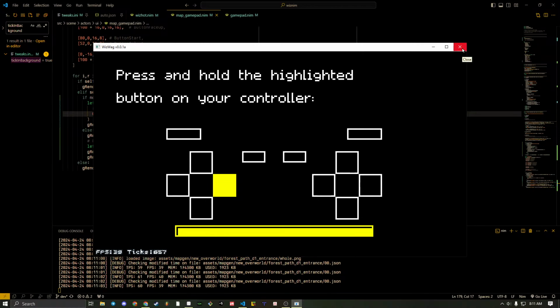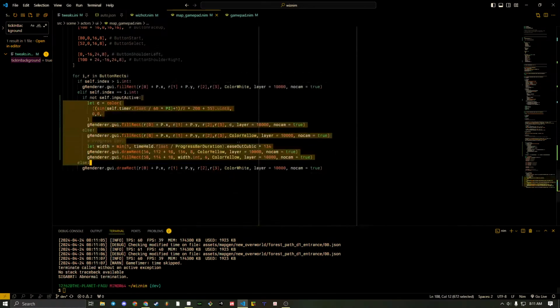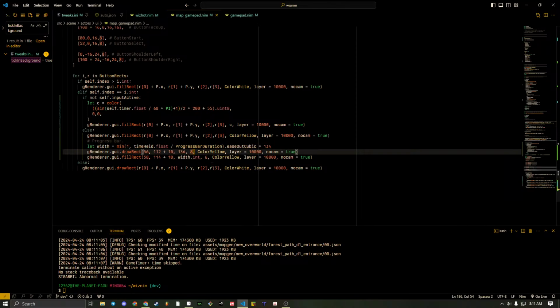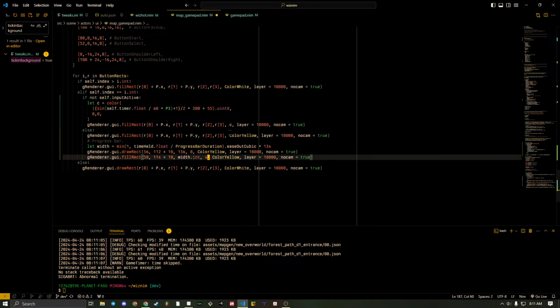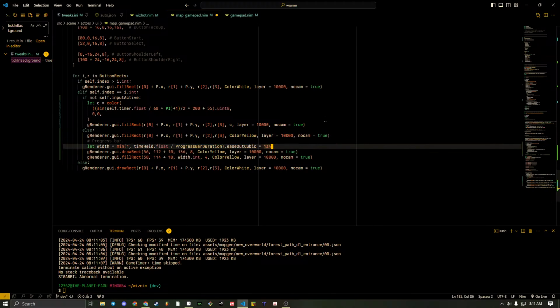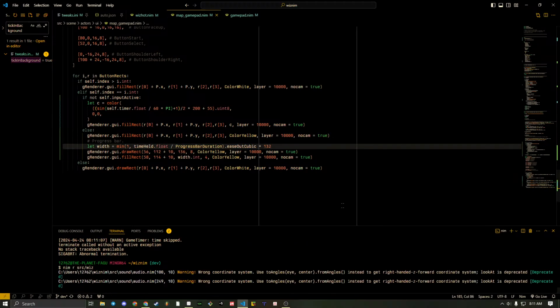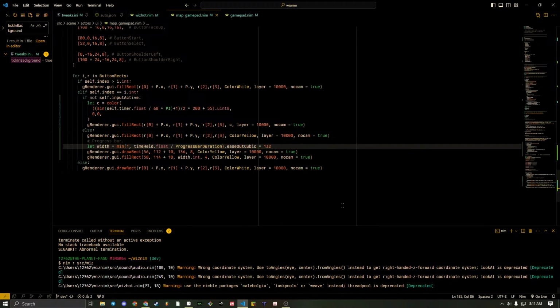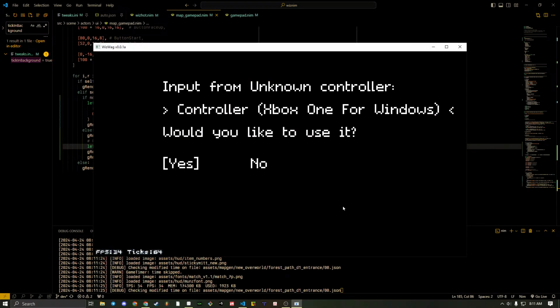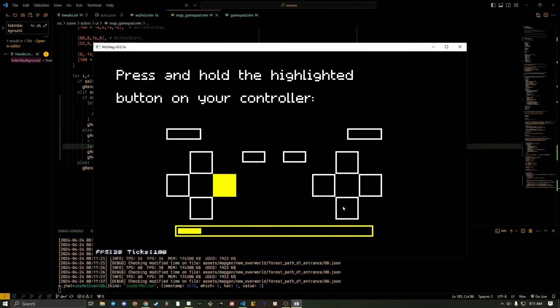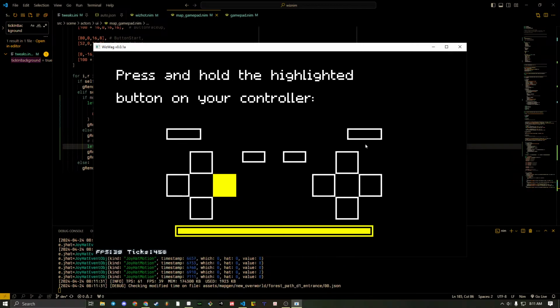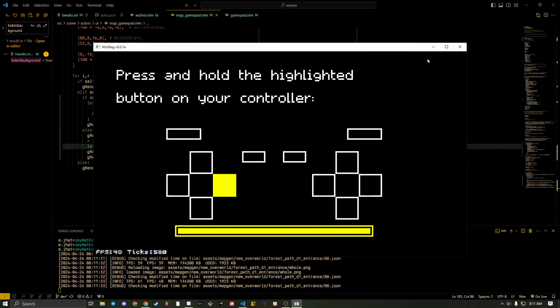The one problem with this is, sure. All right, so now we've got our progress bar, but we need to detect if you let go of the input that was held.